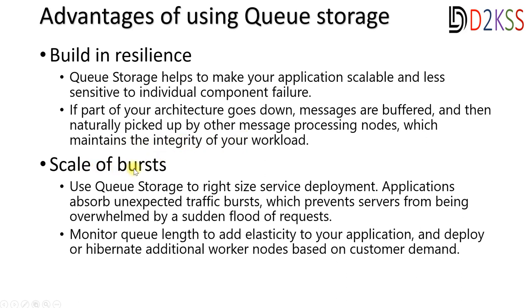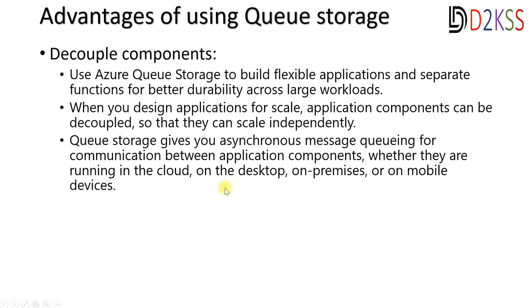Scale of burst. What is the meaning of scale of burst? The application absorbs the unexpected traffic burst, which prevents the servers from being overwhelmed by a sudden flood of requests. Monitor the queue length to add elasticity to your application, and deploy or hibernate additional worker nodes based on the customer demand.